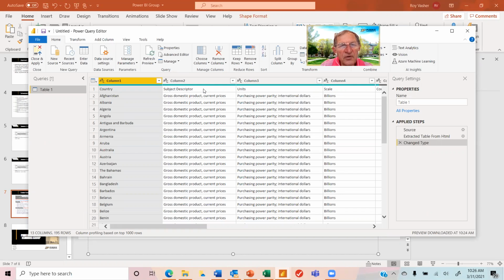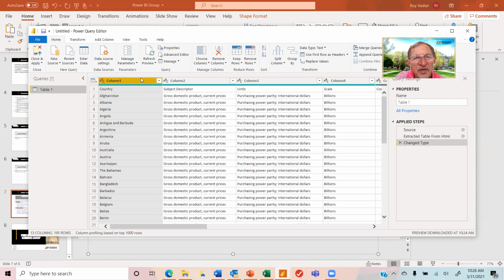And you see that we don't have column headers here. So to do that, let me look up here in the transformation. Here it is.